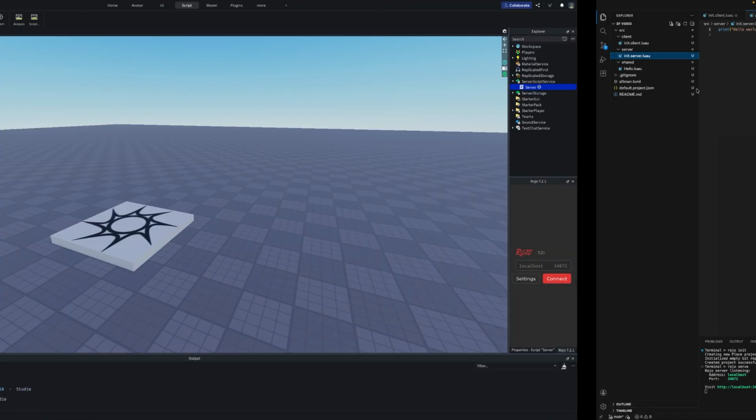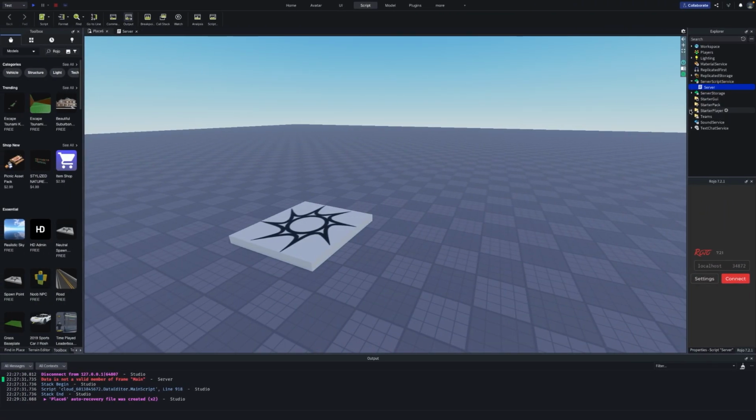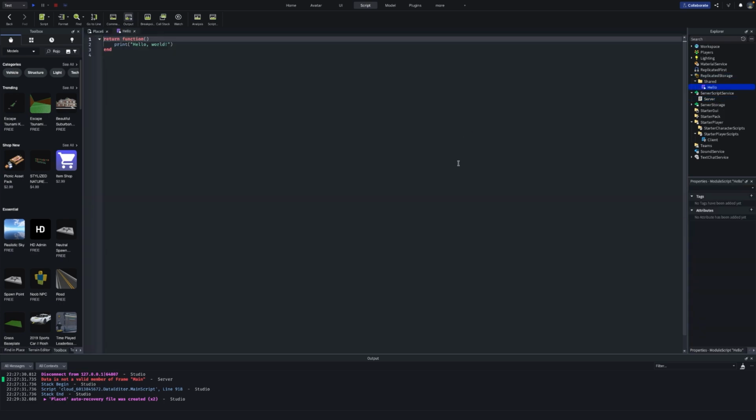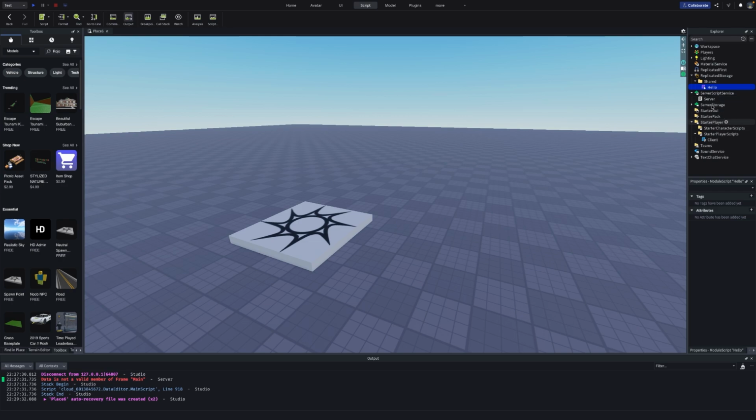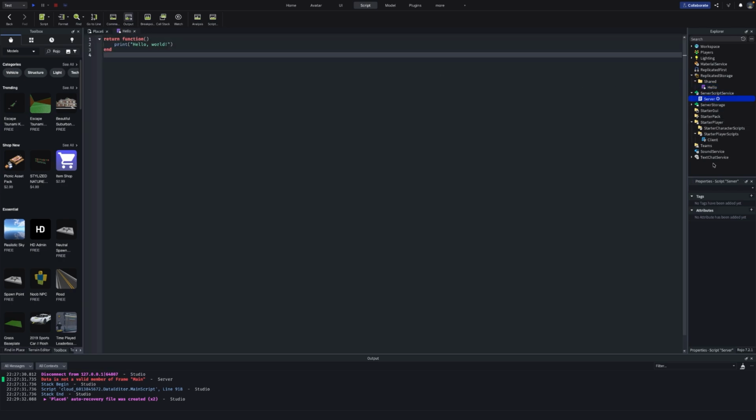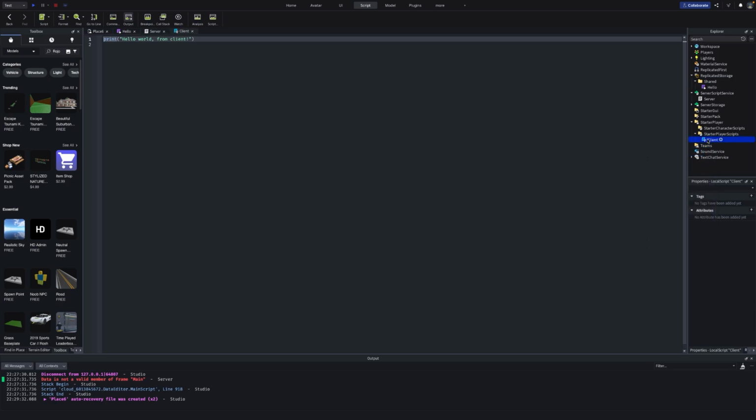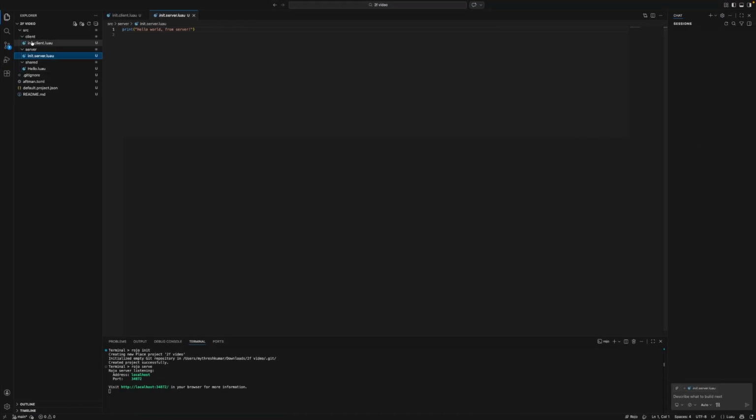If you're wondering where the rest are, client is located under StarterPlayer and StarterPlayerScripts. And shared, you're probably wondering what that is. Notice that is a module script. Let's talk a little bit about these scripts. So hello, server, client, these work the exact same, but if you go over to here, this is where things get a little bit different. You'll notice that it has init.client.luau, init.server.luau, and hello.luau. And you might be like, wait a second, these do things a little bit differently, right? And you're correct on that.